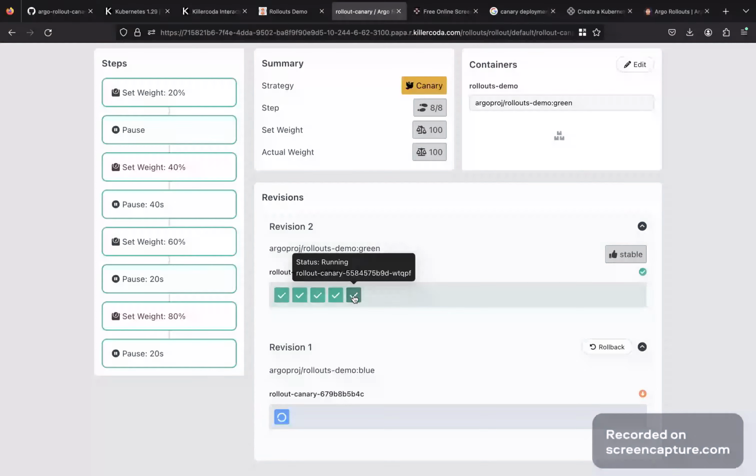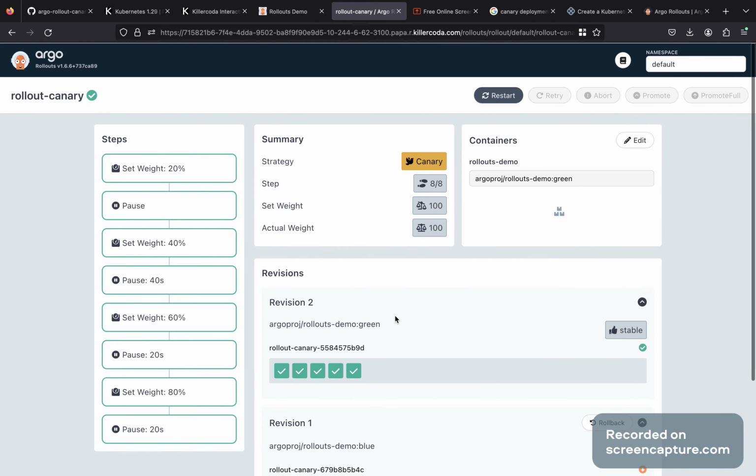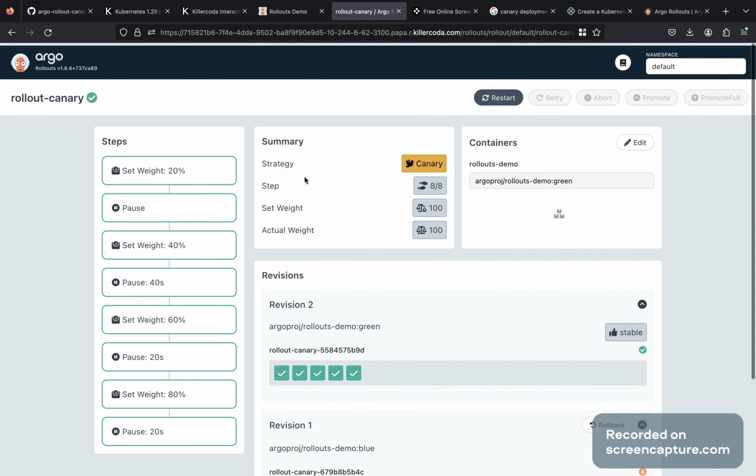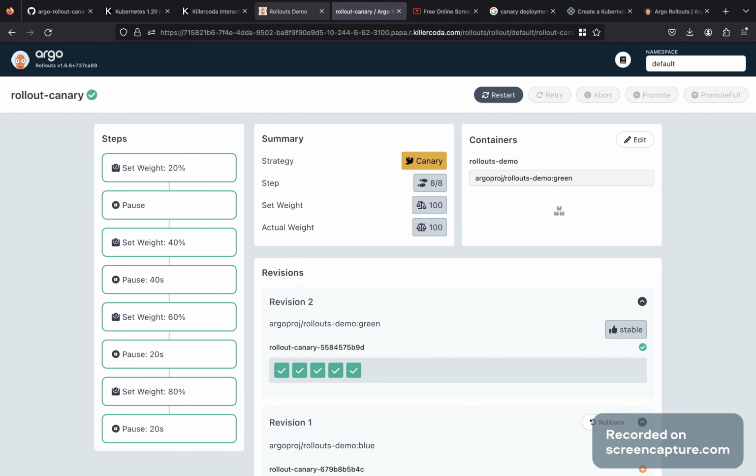So this is how we can perform the Canary deployment for our project. And yeah, this deployment strategy is awesome. So now we can also check the same in our application, that all the tiles should now be of green color.